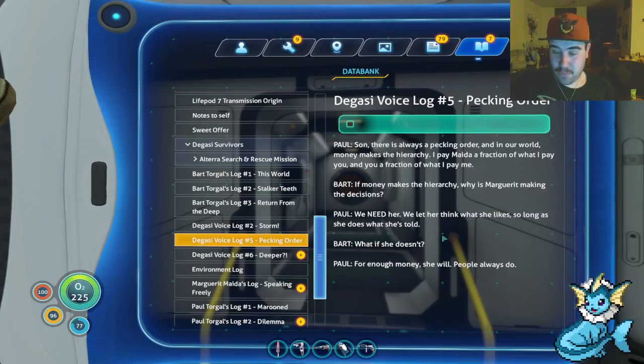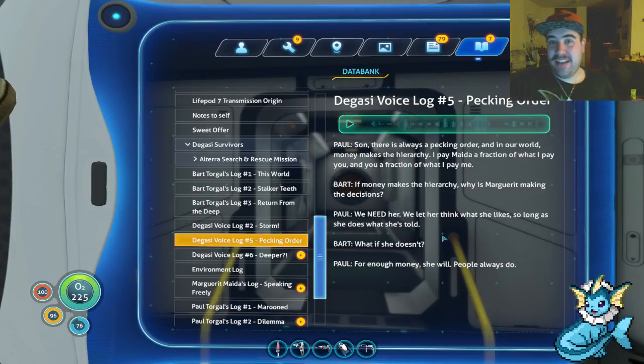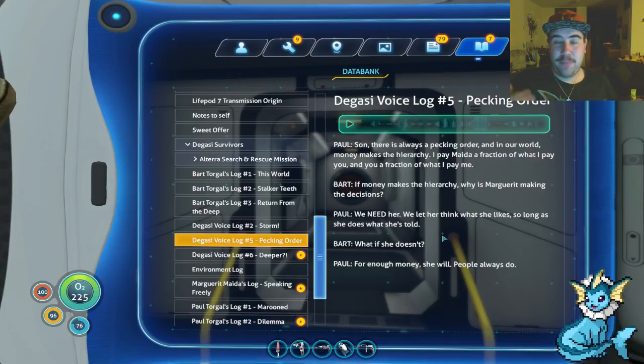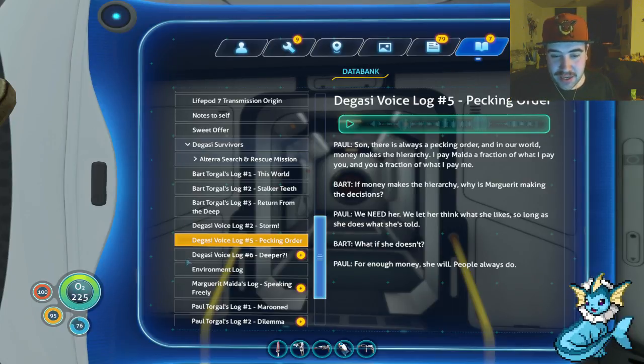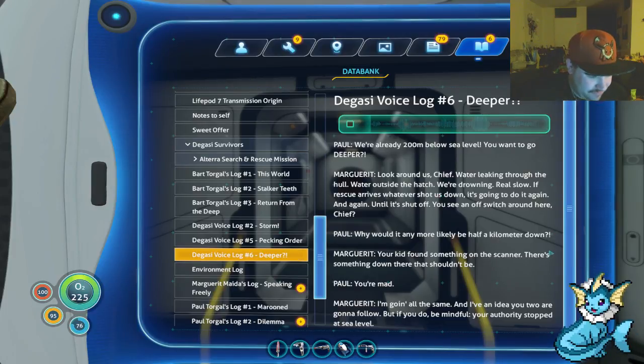Well, Paul has a point there, because seriously, we know that Marguerite is like fighting stalkers just with a knife, and at the moment that the Leviathan was coming, she was just with a sharp piece of metal defending itself, so of course we need her. Anyway. We're already 200 meters below sea level.